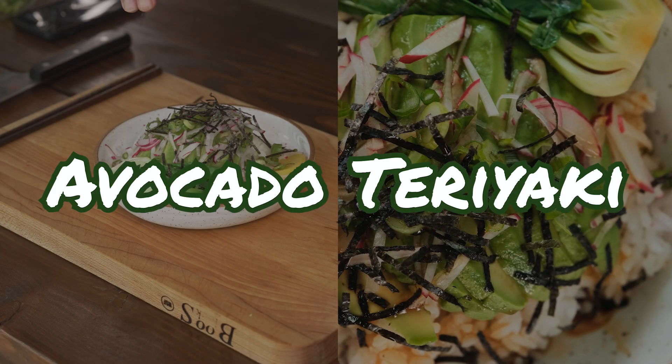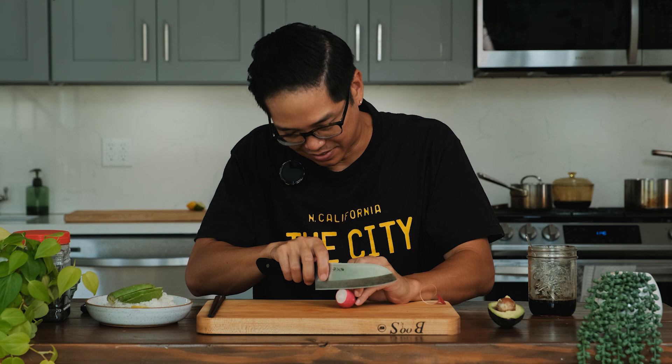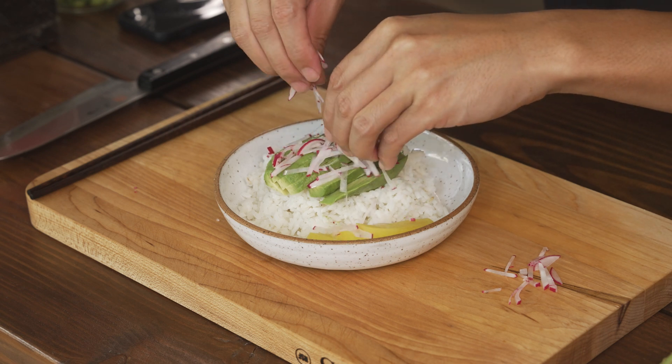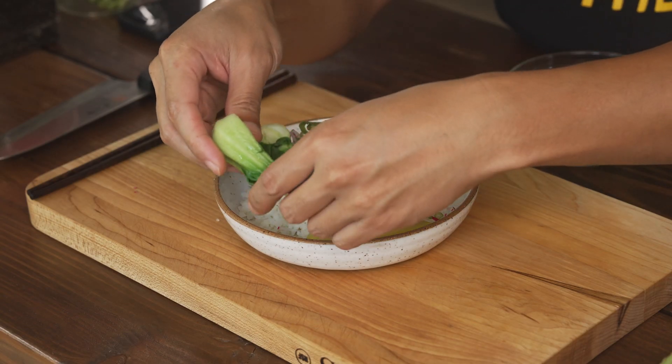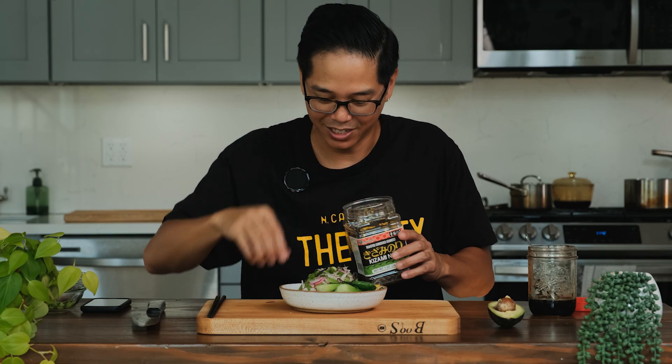Last dish — super easy. You're not going to need a pan. You're just going to need an avocado, which we will slice and dice. We'll just make some slices and put that over our bed of rice. I also have some Korean radish. We're going to take some fresh radish and make really, really thin slices. Now we get that fresh radish and sprinkle it right over the top. The radish is good — it's going to balance the saltiness of the teriyaki. We also have, of course, our green onions.